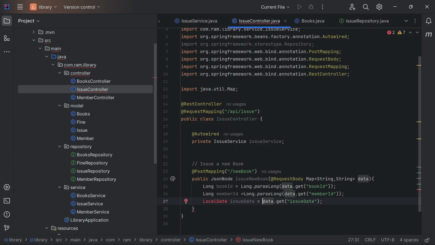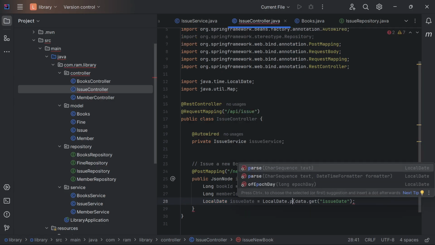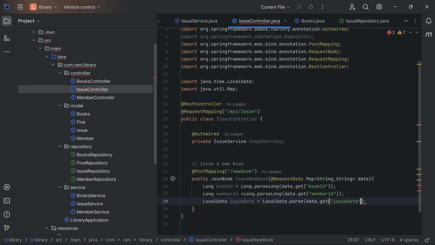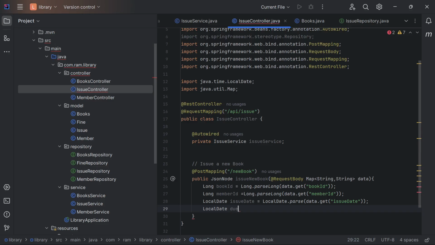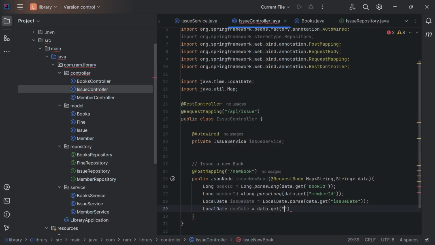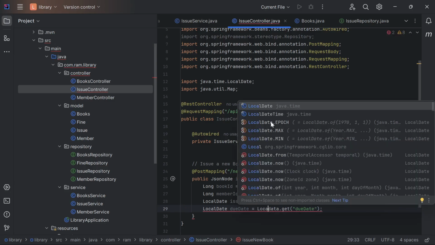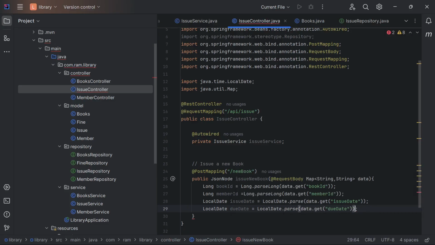and then finally we are going to parse this into local date, local date dot parse, local date due date, data dot get due date, local date dot parse, and here all the required data we extract from the map, and then we are going to pass this data in.